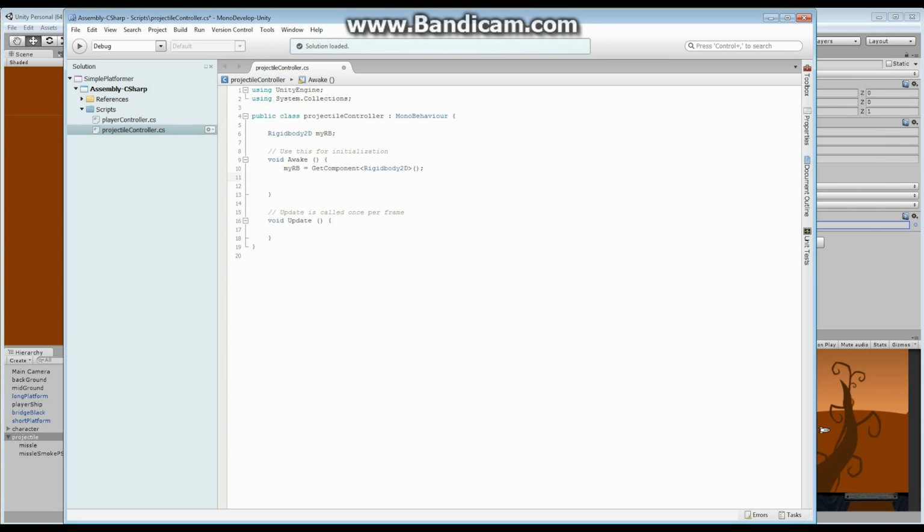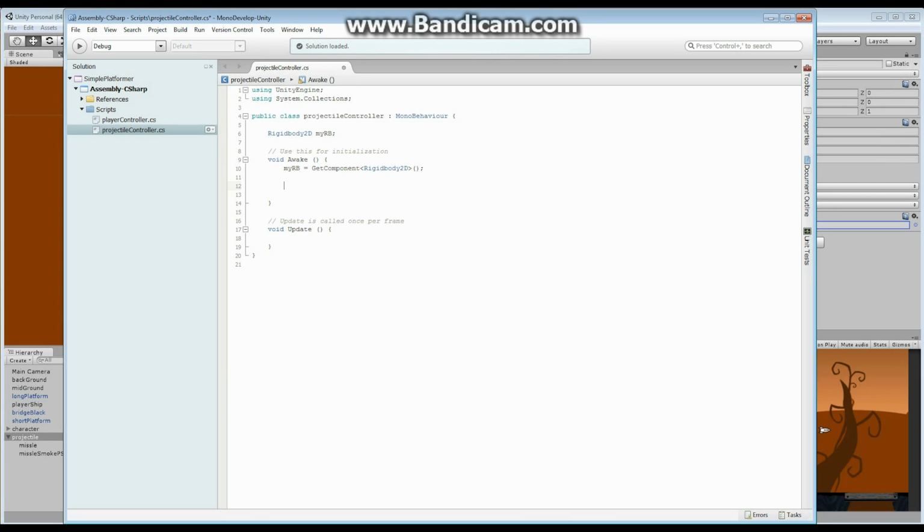Now, right here in the Awake function, upon Awake, I'm immediately going to apply a force to this rigid body, which means I want it to be in motion as soon as it's instantiated. It's going to have this burst effect, kind of like a little explosion. So I'm going to use an impulse force. We'll see what that means in a minute. I'm going to send this rocket shooting off in a direction.